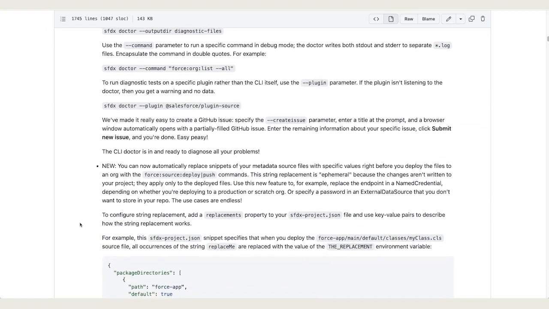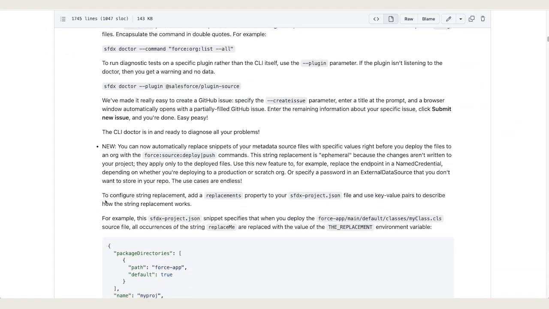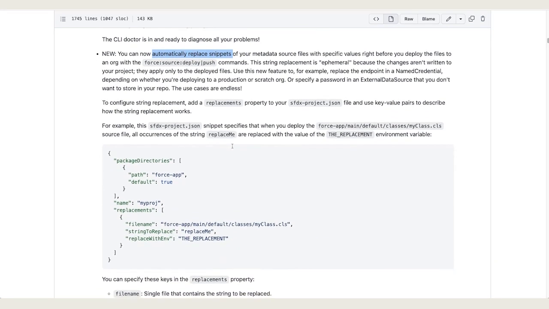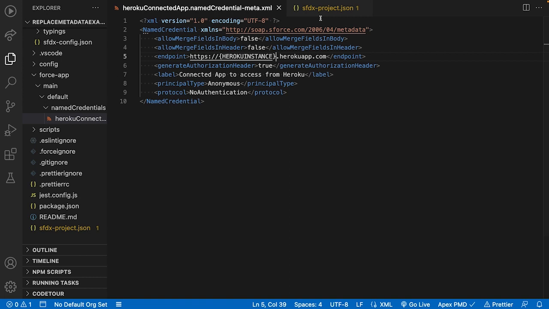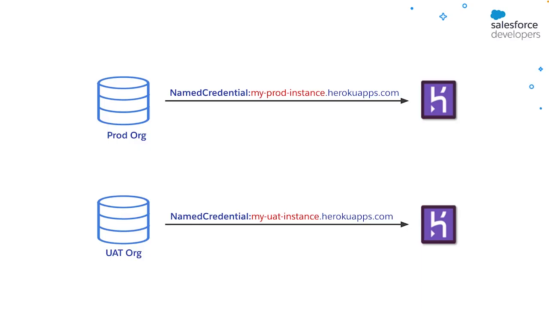With the new replacement feature, you can now automatically replace snippets of your metadata source files with specific values right before you deploy them. This string replacement is ephemeral because the changes aren't written to your project, just to the deployed files. For instance, let's say that we have this name credential file that is pointing to an app deployed in Heroku.